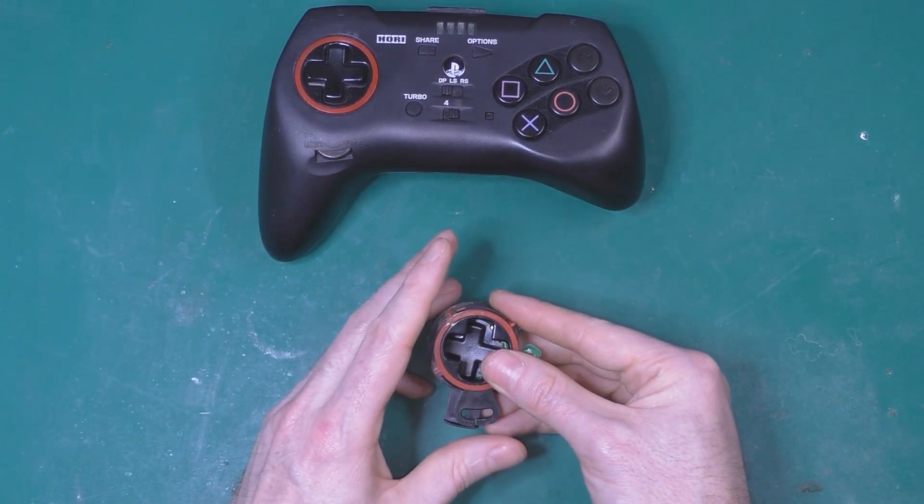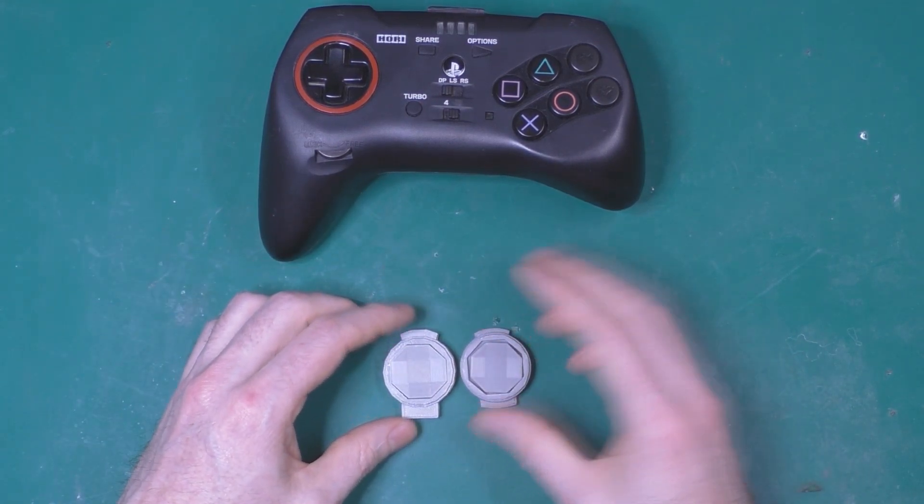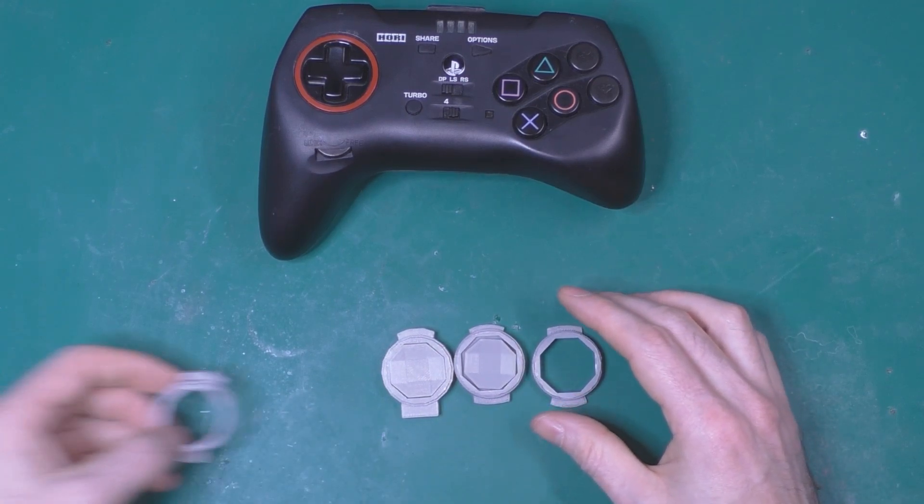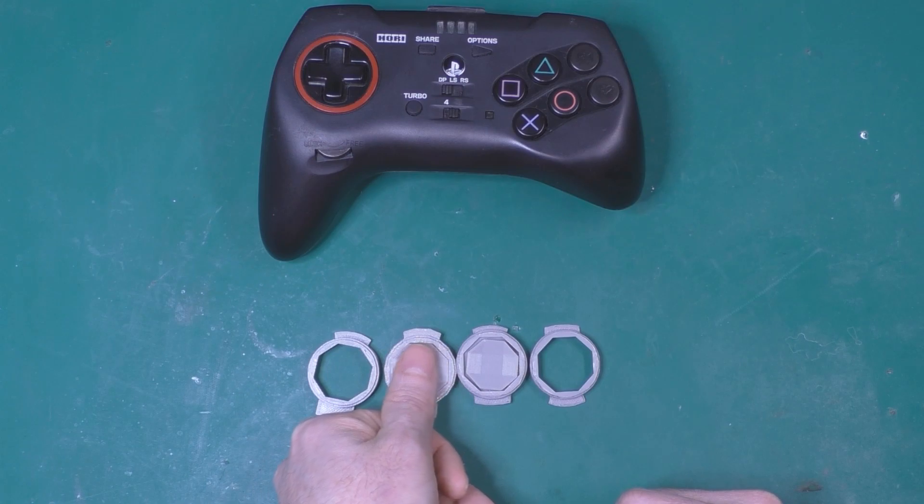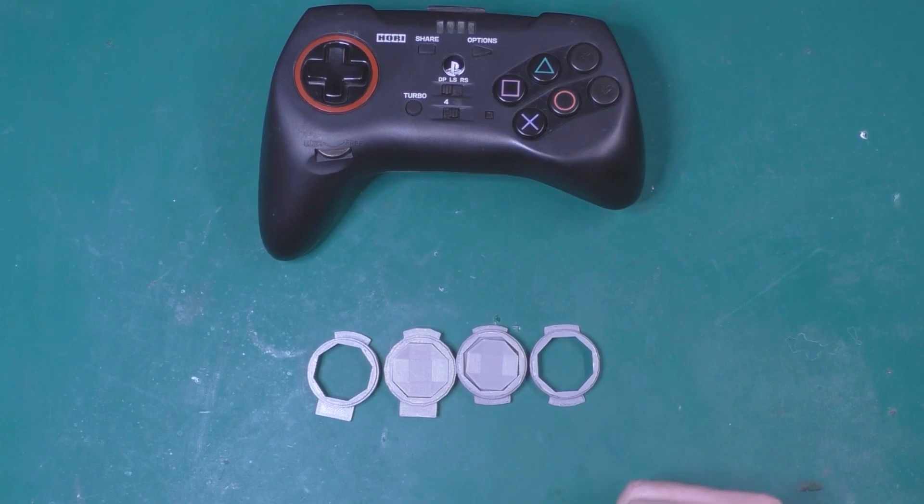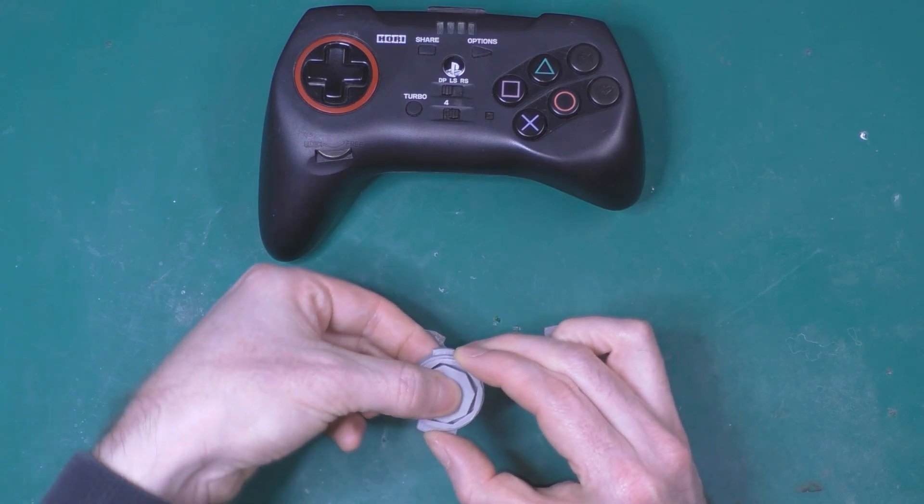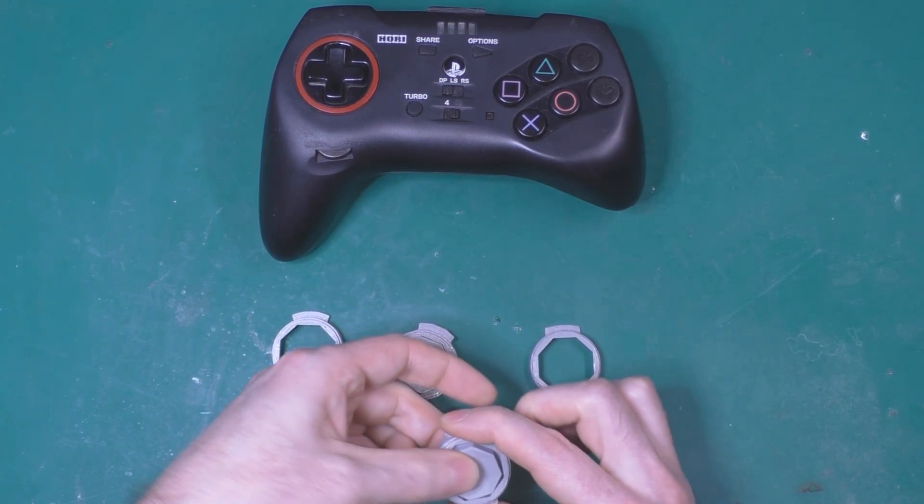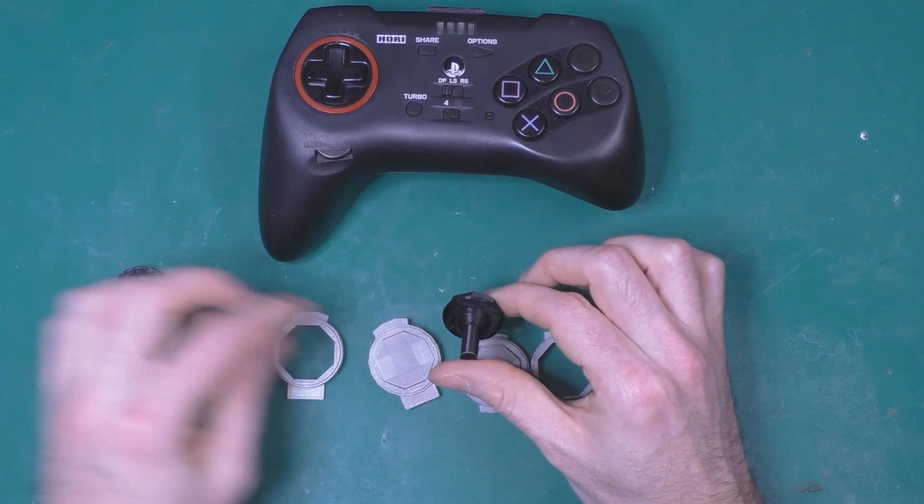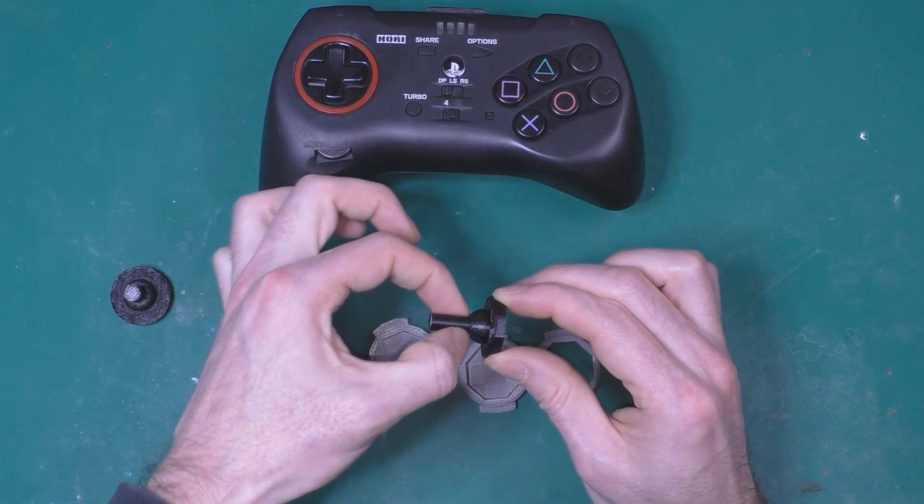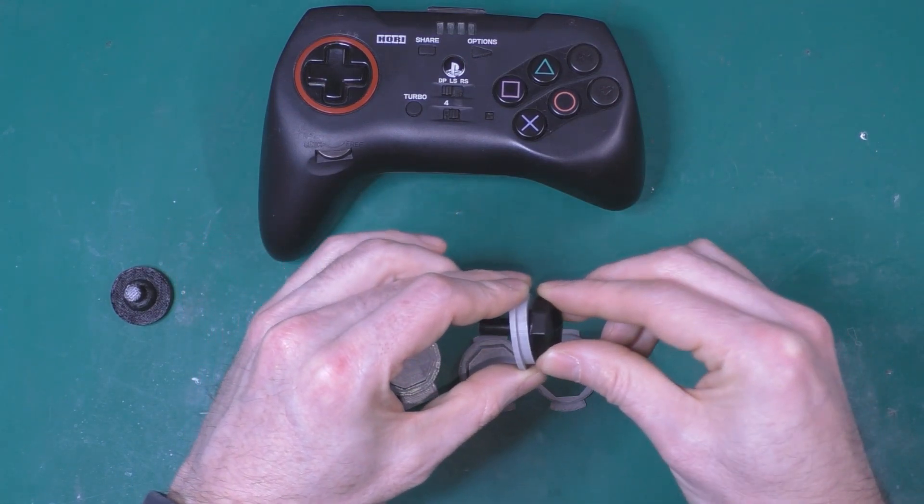My first goal was to replace that with the same system as the lever on the joystick. I first started with trying to copy the diamond from the Microsoft Xbox One Elite controller because I think it's a really nice thumb holder and you have access to the corner really easily. But unfortunately, it didn't work because it's really easy to make the diamond spinning. This is more what I've tried to do - the same half spherical support and you put that into this 3D part and you get the lever action.